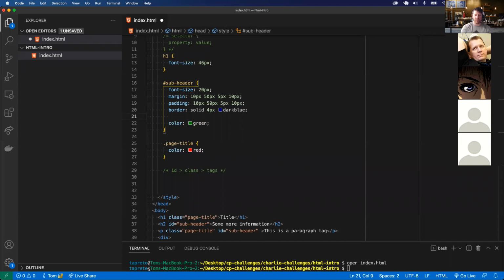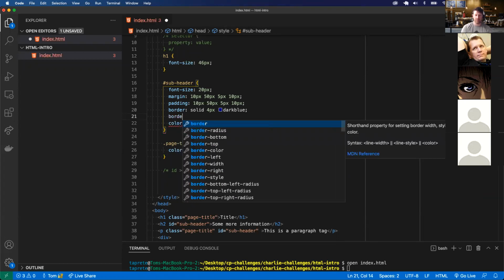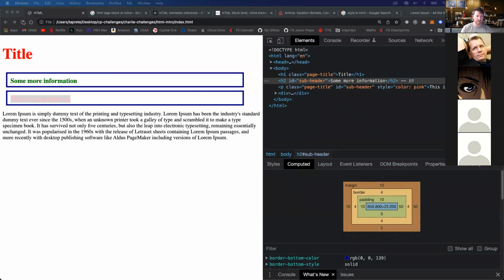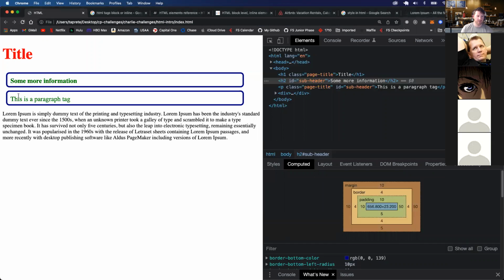You could also use a border. As I'm typing this, you can see all the different border properties. So I can do border radius. I'll do 10 pixels. You can use percentages or pixels. If I do that, you can see I just created a border radius.